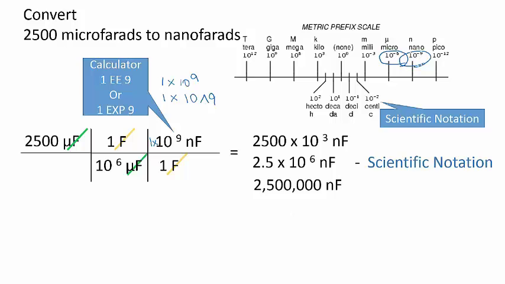Or I could stretch out the number and show it as regular notation. It's 2,500,000 nanofarads. But really, we're engineers, and so let's do engineering notation. What I'm going to do then is, instead of this nanofarads, I'm going to take that out, and since nanofarads says 10 to the 9, I'm going to place in the 10 to the 9. That actually equals, when you finally move all the places around, 0.0025 farads.